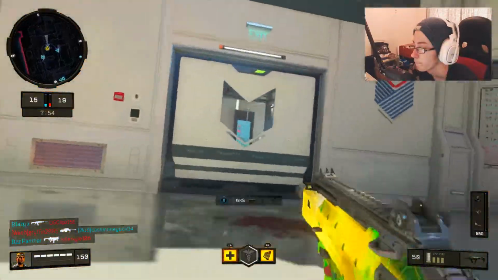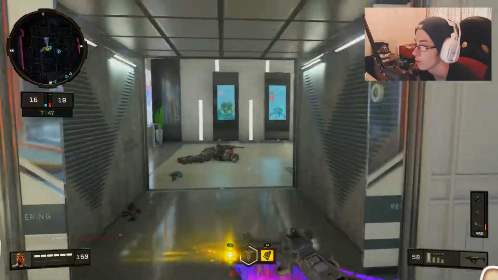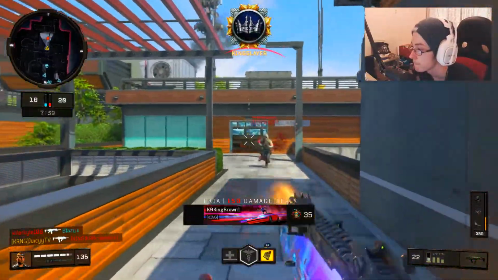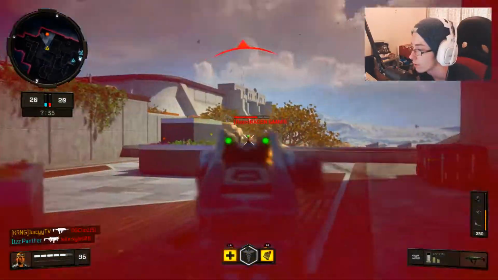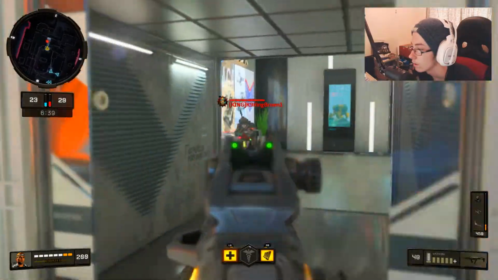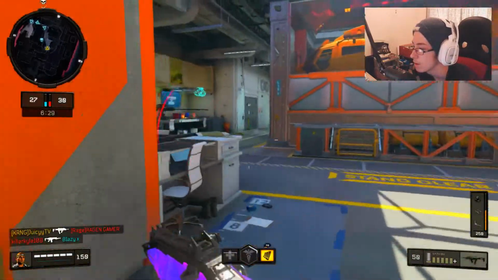UAV. Oh, bye. See, this looks very nice too. The whole camo has nice colors. Let's just leave it at that. Ooh, so it looks like it rotates. I don't know how it works. Oh my god, and he had a VKM. He had a VKM, folks.